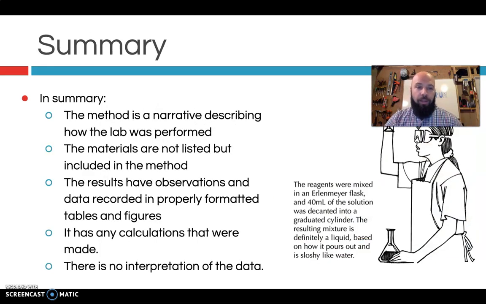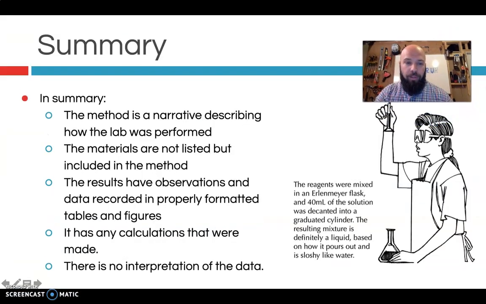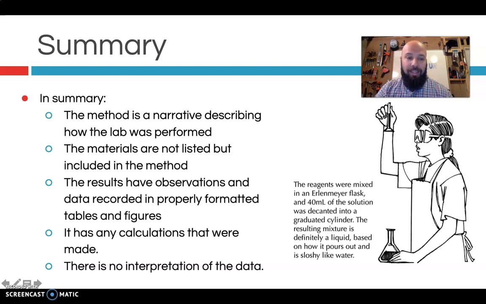In summary, the method is a narrative describing how the lab was performed. The materials are listed within that narrative. The results have observations and data that are properly formatted into tables and figures, as well as any calculations that are made, but no interpretations are done in that section.